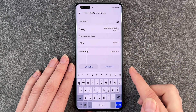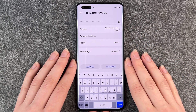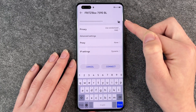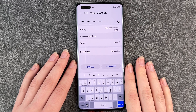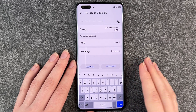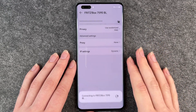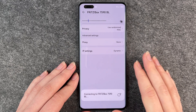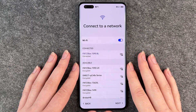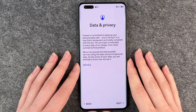Click on password and put in your password. If you click on the eye icon, you can see what you typed in — I'm not going to do that for safety reasons, but you can totally do it to check if you put it all in correctly. Then click on connect. I made a mistake the first time, but after trying again we're connected to Wi-Fi. Then click on next.